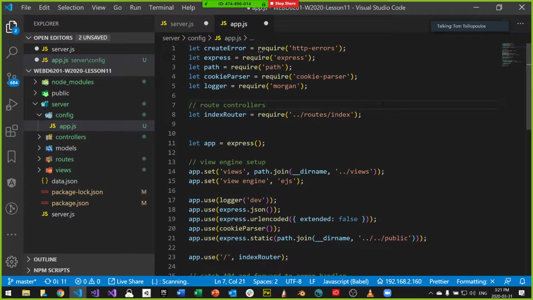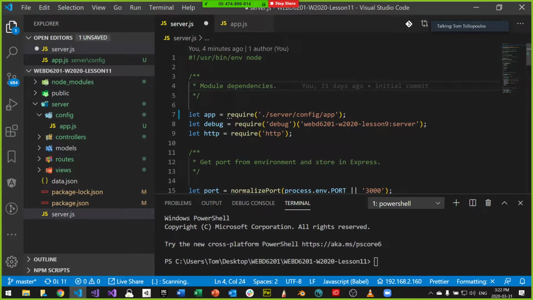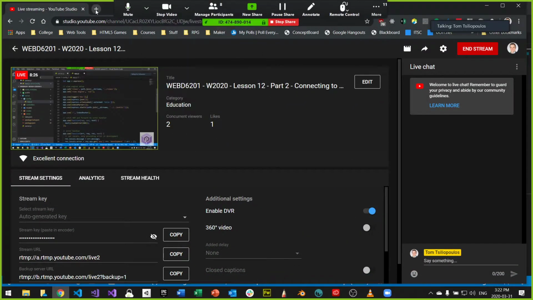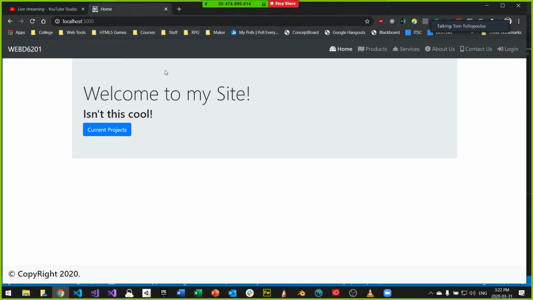All right, now the big test. We're going to press Control backtick, right? And we're going to look at nodemon. First, let's make sure we save our server. By the way, if you don't save this, it won't pick up on the changes, right? But we should be able to run this now. So nodemon. And if not, it'll tell us. It'll crash, right? So let's go into localhost 3000, and we can see that works just fine.